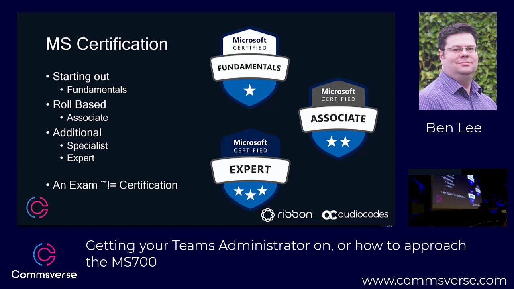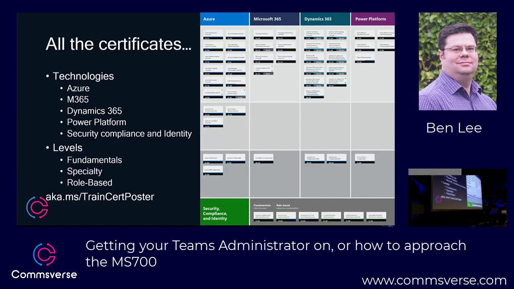if you want to by taking some other exams, and I've got a diagram that shows that. But the important thing to bear in mind is that taking an exam does not always equal the certification. For MS700 it does. If you take the MS700 exam, you become the Associate Teams Administrator. But for the expert levels, normally you have to take three or four exams before you then get the certification. So it's not necessarily a direct correlation.